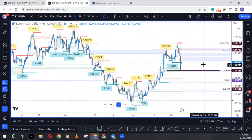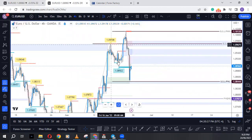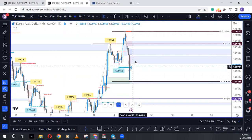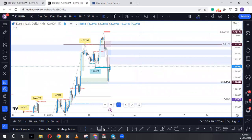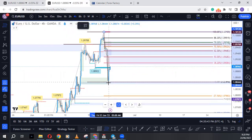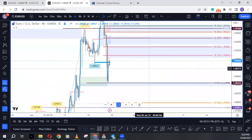So if we go into the charts, this is a 4-hour chart. Remember what I said, the high, the low, this high. So this is going to most probably retrace. Going into the new week, it's going to probably retrace. How high it can go, I can't say, but what I will advise is you just take your fib from the high to the low and start waiting for it at the 50%. Anything above the 50%, you start looking for bearish evidence to go short.